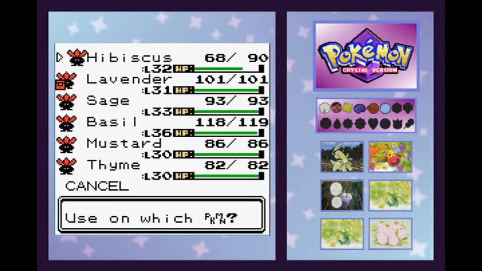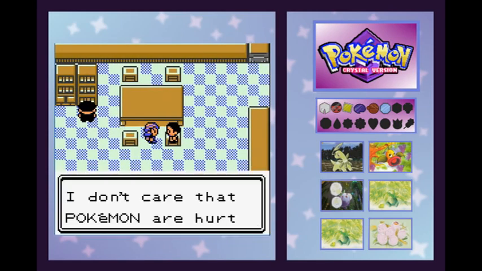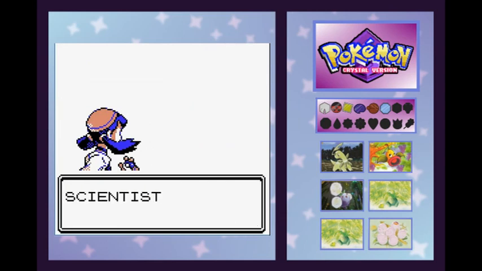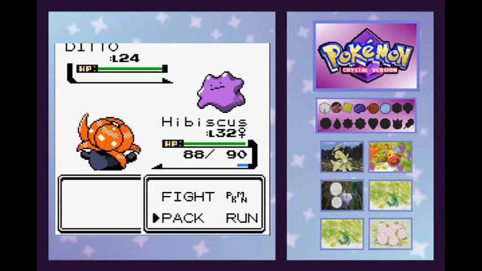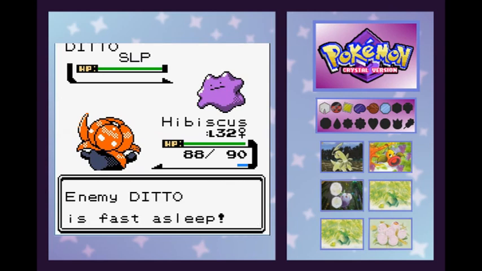Okay, there's my super potions. So we got Slowpoke Tail and we got Eradicate Tail. Okay, weirdo. Do-do-do-do-do-do-do-do. Mitch. A ditto. I wonder if I put it to sleep. What you gonna do now?